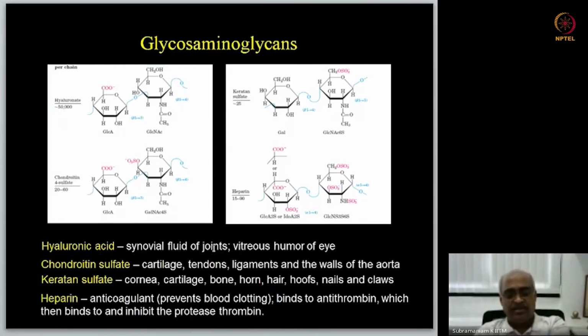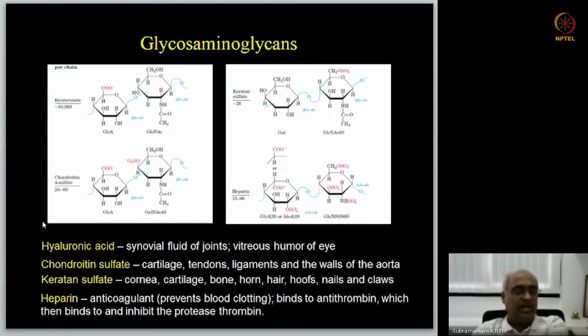groups in them. And similarly, the vitreous humor of the eye. Behind your lens, the eyeball is filled with a jelly-like liquid, and that is primarily composed of hyaluronic acid. That gives a protective and cushioning effect to the eye. This sort of role is very important, and this is also present in cartilage, where it provides tensile strength. So that is the function of hyaluronic acid.